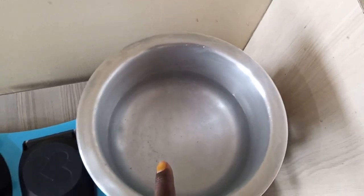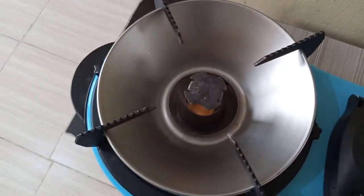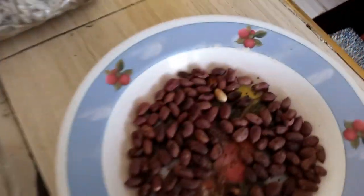As I wait for my water over here to get ready, let me close this. Yeah, let's wait for the water to get ready. Then we start cooking as I prepare these.